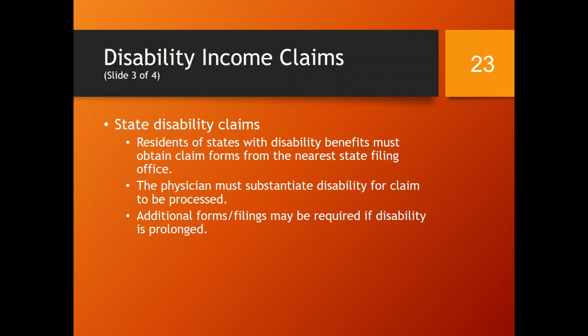For state disability claims, residents of states with disability benefits must obtain claim forms from the nearest state filing office. The physician must substantiate the disability for claim to be processed, and additional forms and filings may be required if disability is prolonged. Time limits for filing must be strictly adhered to, or benefits may be denied.